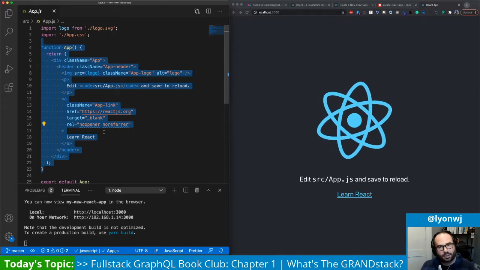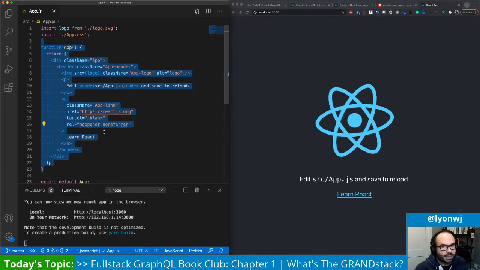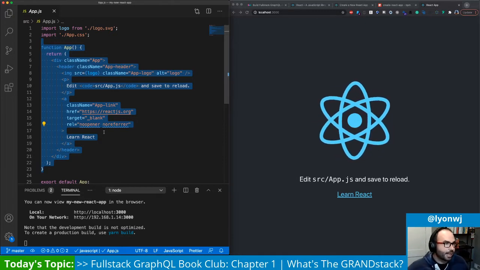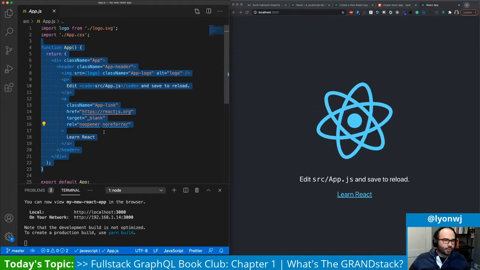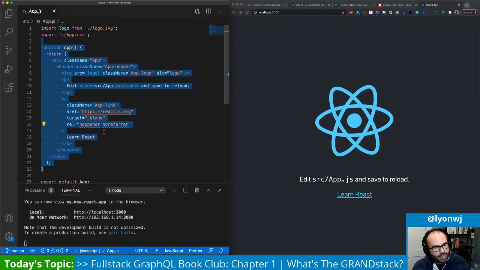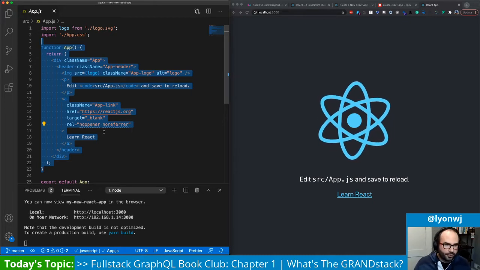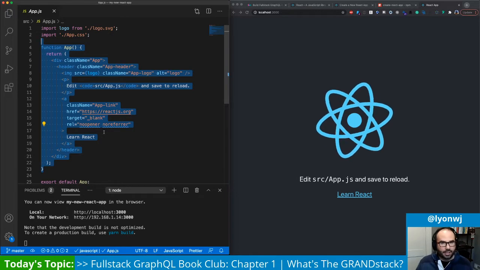Previous versions of React more heavily relied on what are called class components. So when we start working with state, so we said earlier that there's two kinds of data inside a React component, props or properties and state.